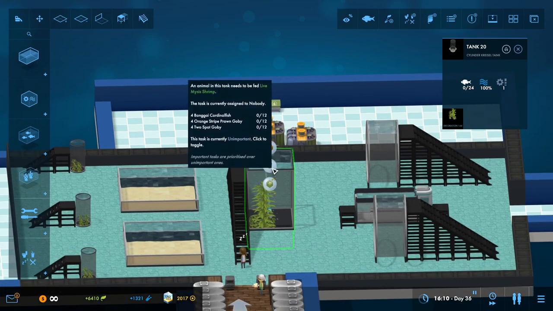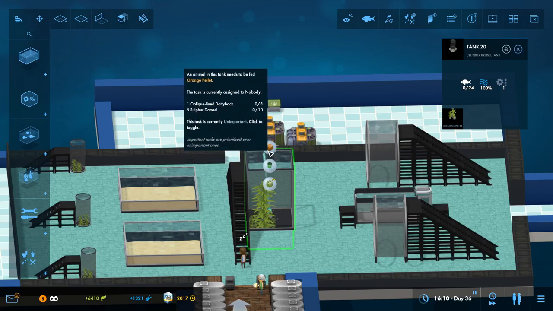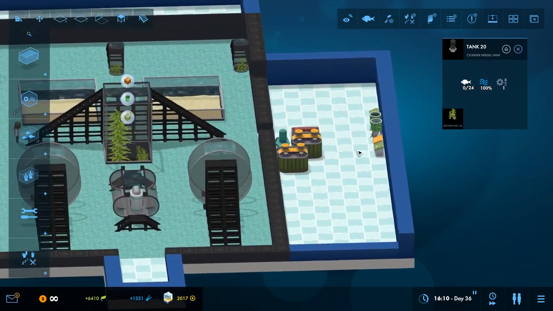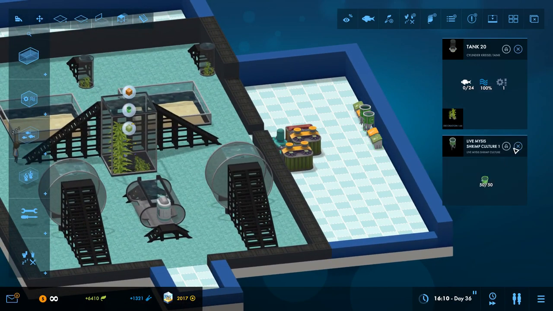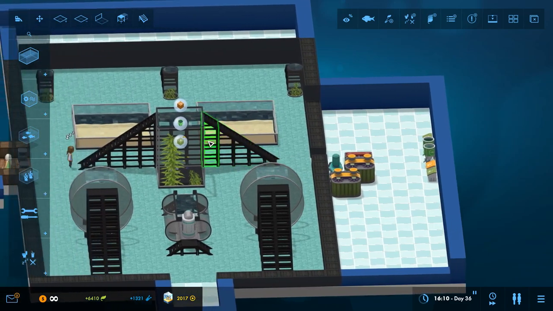So how much do we need? So we need like 32, 16 and 13, so we'll be okay for the normal. It's just this stuff we might have to keep an eye on. There is 50 in there, so we should be good. But that's that tank done.